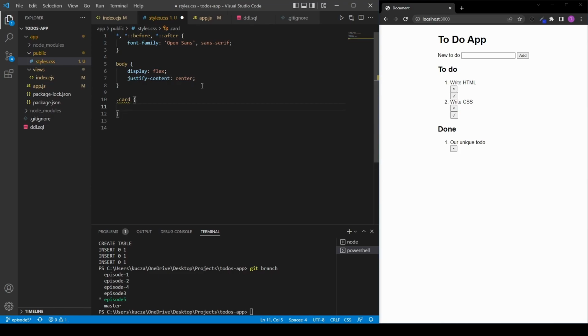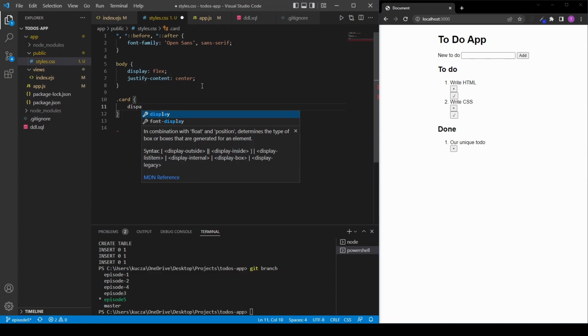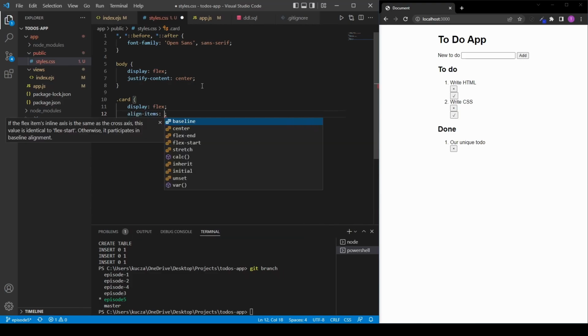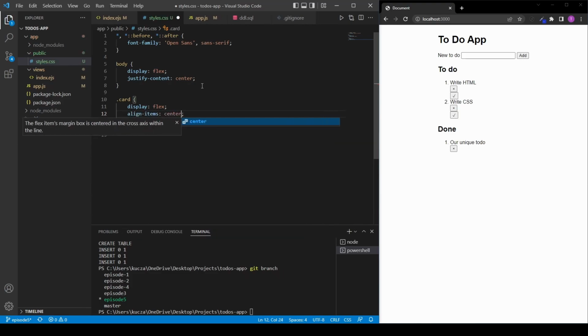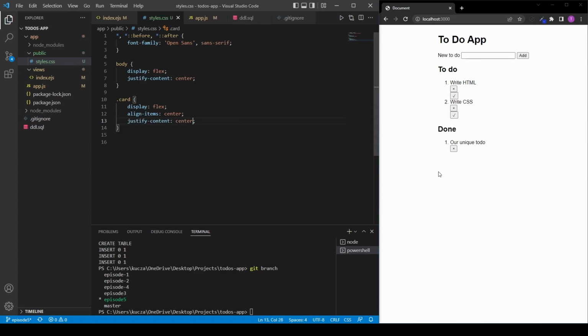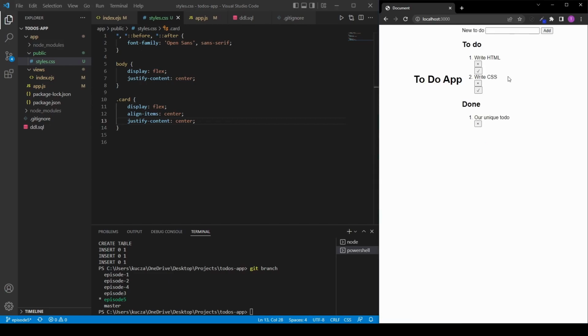So let's go back here and start to style the card class. In the card class, we want to have display flex once again. We want to align items to the center for the card, and we want to justify the content to the center. Okay, let's refresh maybe. Currently it looks meh, but let's change one more thing.